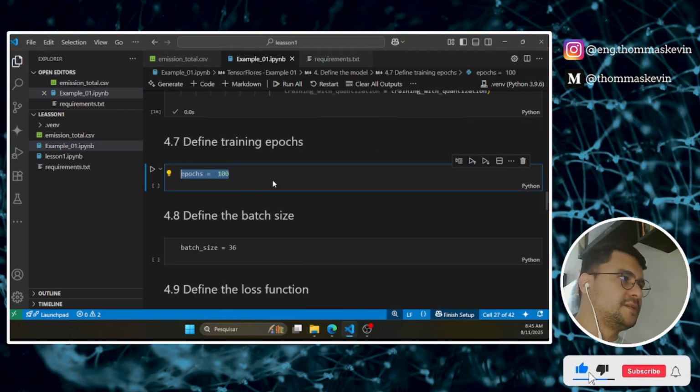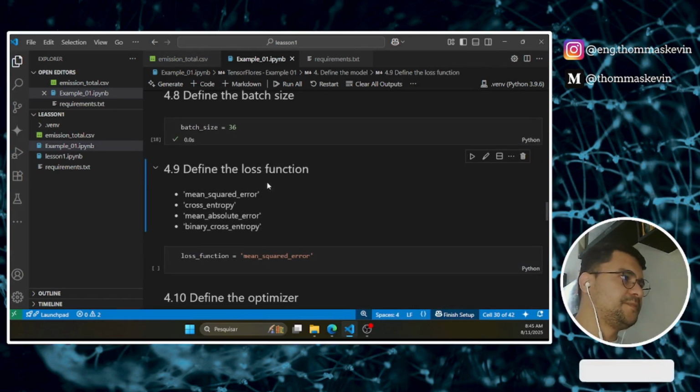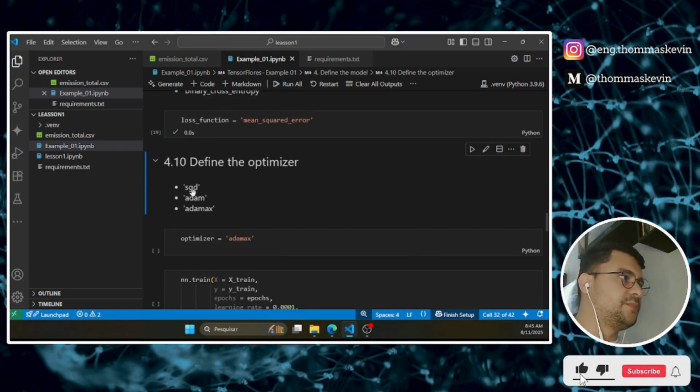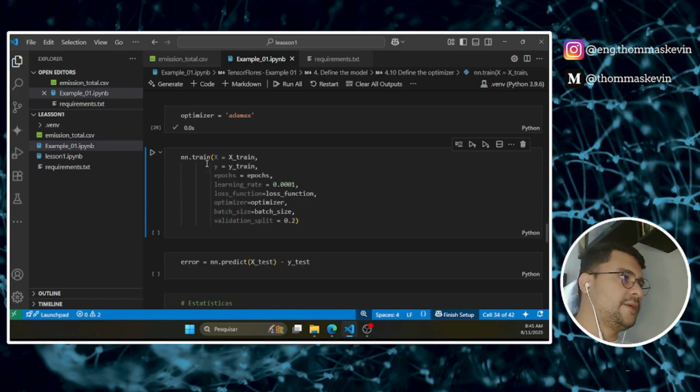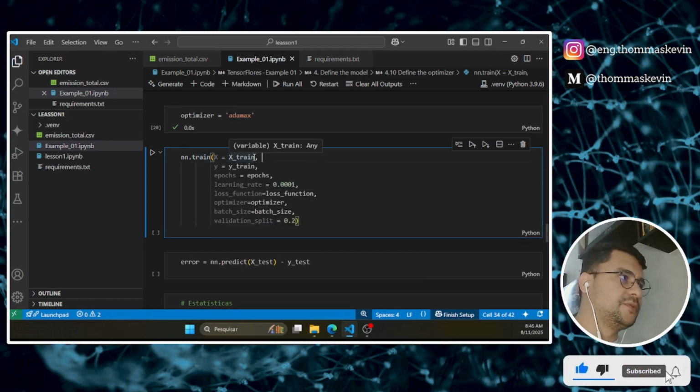Now I define 100 epochs and batch size, and select the loss function. In this case, we use mean square error, and the optimizer is Adam. Now I use this method dot training and pass the input, training, epochs, loss function, optimizer, batch size, and validation split.